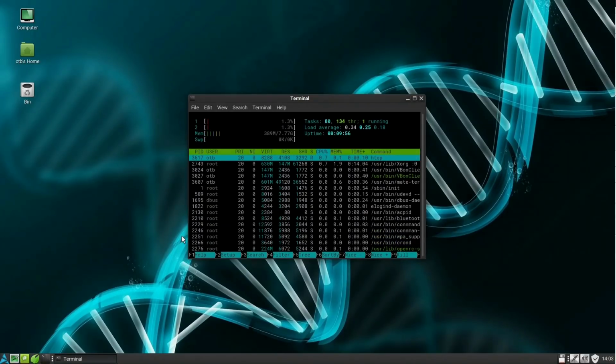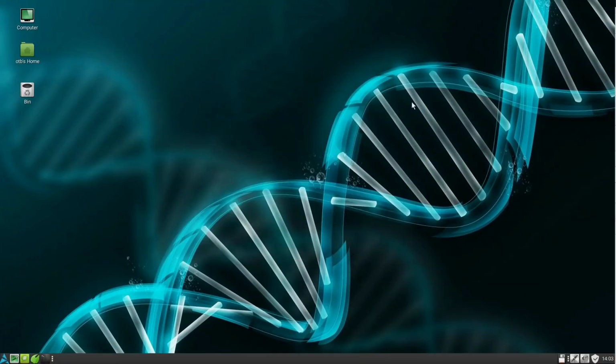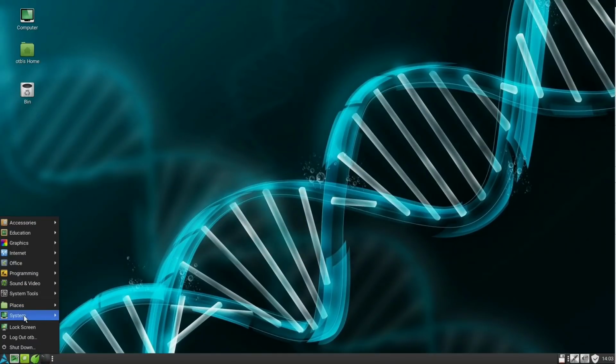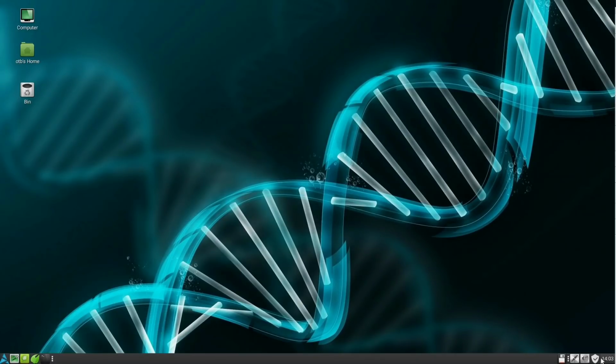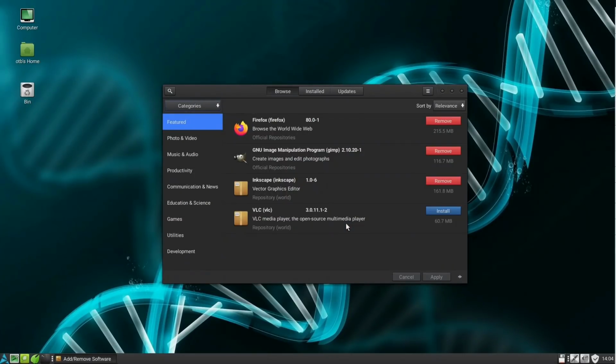389 megs, which is pretty good. Hard to complain at that. So what else? Everything else is pretty much as you would expect, if I'm honest. I've had a good play with it. The only problem that I actually had, I've installed Pacman, and I tried to replace the original Pacman with the Pacman AUR that I normally use. But anyway, it put it back when I was messing about putting some other packages in. I compiled my version. I did a git clone of my repo, and I compiled my DWM.